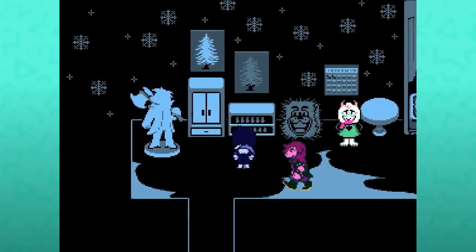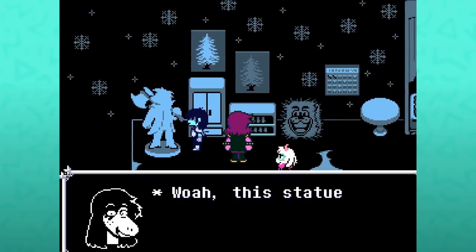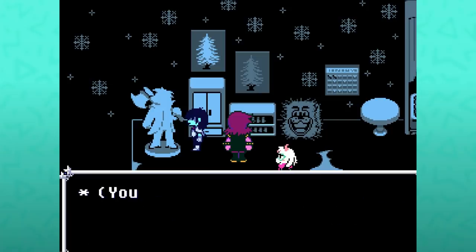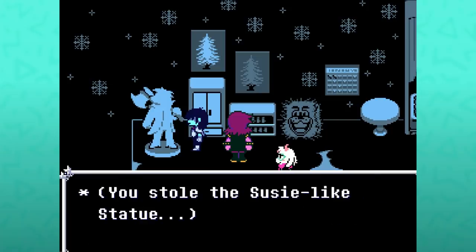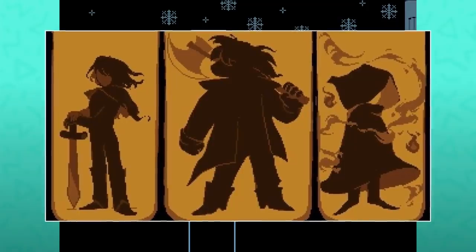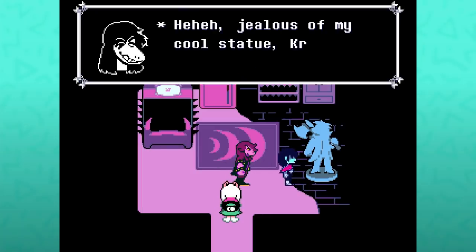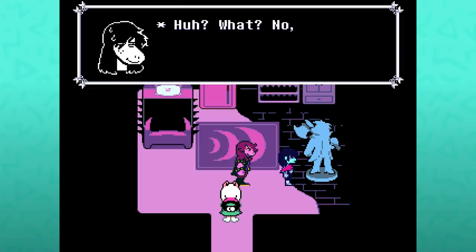While we're on the subject of Noelle's room within the mansion — this statue rocks! Hey Ralsei, can we take this for my room? That would be stealing. You stole the Suzy-like statue — something we've obviously seen before when Ralsei is detailing the three heroes who are destined to save the world. And we add the Suzy-like statue to Suzy's room. Jealous of my cool statue, Chris?